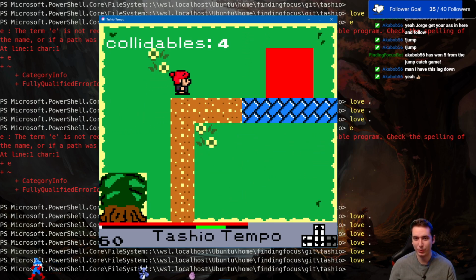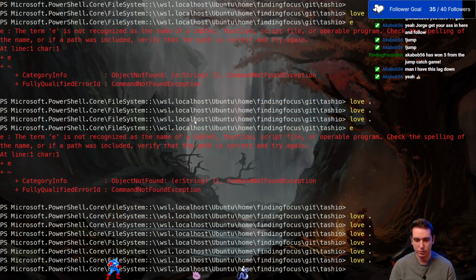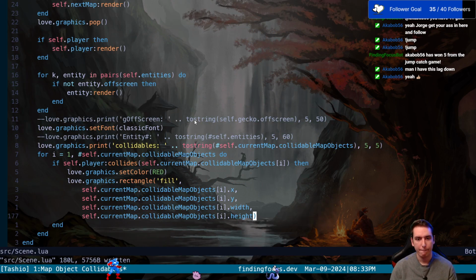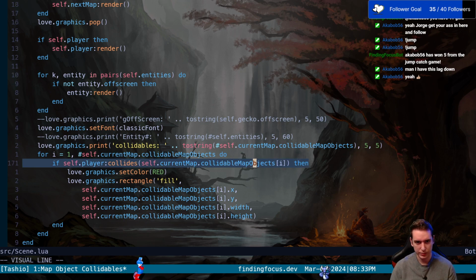Okay, it put a red square way over there. So our collision detection is jacked. Now we are only testing if it collides, so we're only rendering this because our collides actually returns true.